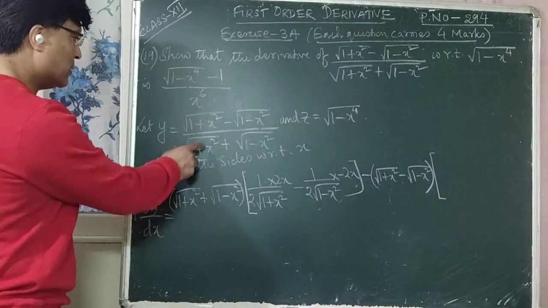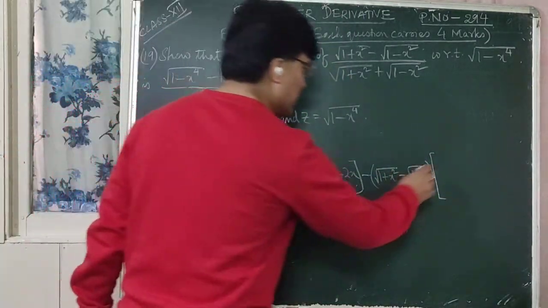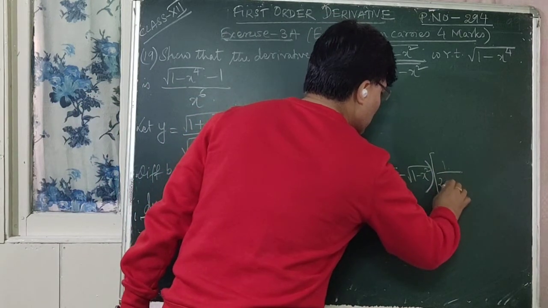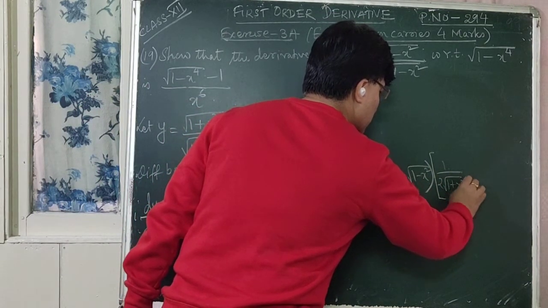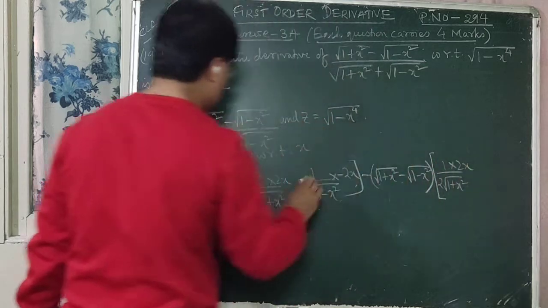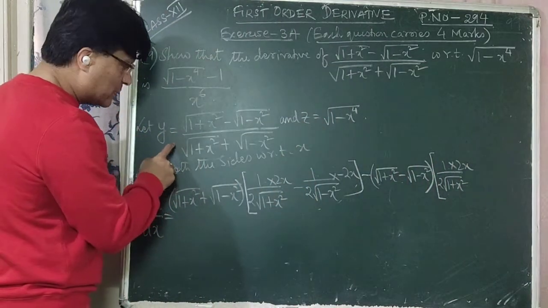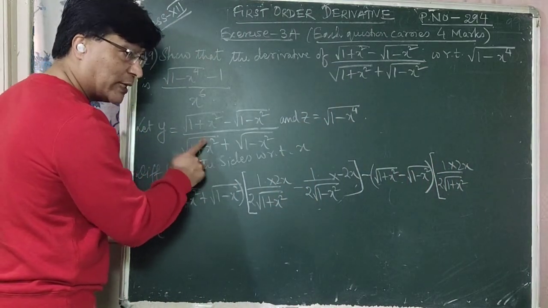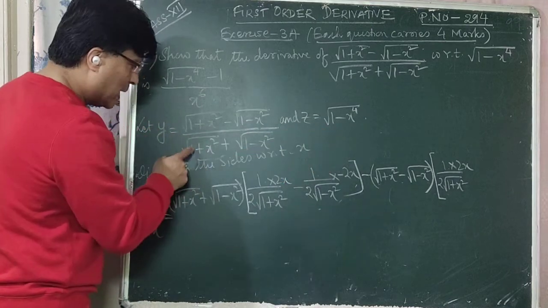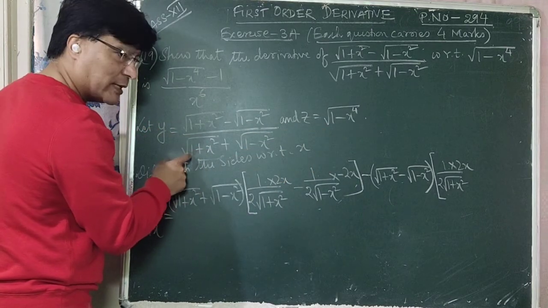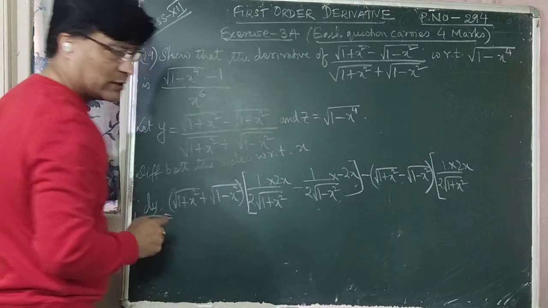Okay. So what is the differentiation of root over 1 plus x square? 1 upon 2 root over 1 plus x square into minus 2x. You know that. Root over, what is the differentiation? Root over 1 plus x square. Take it as root x. 1 by 2 root x. And we had assumed 1 plus x square as x. Again differentiate it, that is 2x, right?